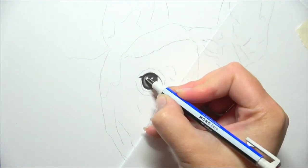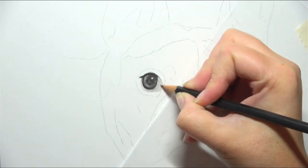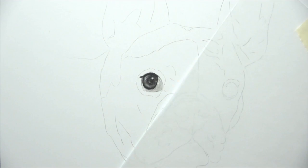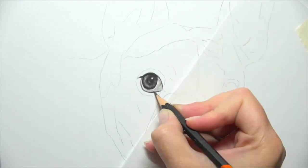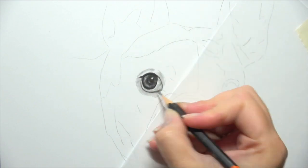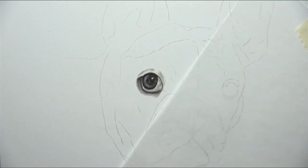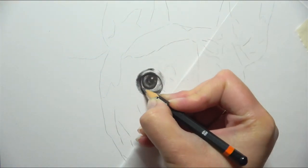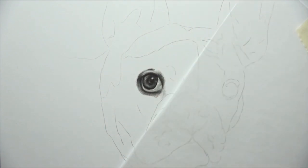Now this is really important. You don't want to use your darkest, softest pencils - something like a 6B to an 8B - first. Those need to be left until your last layers. My first biggest tip is: if you have a particularly bright highlight in the eye, leave the white of the paper showing through. Don't put a full layer of graphite over the top and then try to remove and erase it, because once graphite is applied to the paper you're never going to be able to get it as white as the paper was originally.